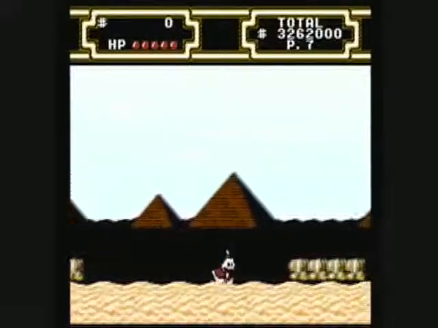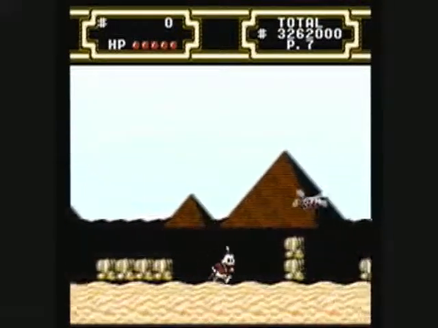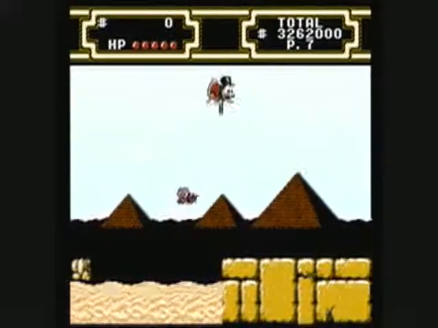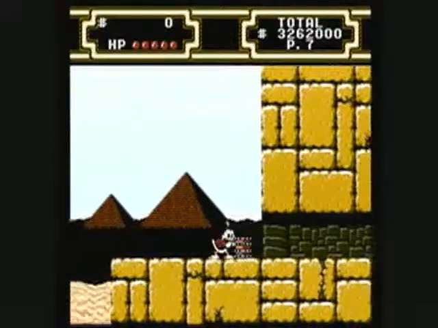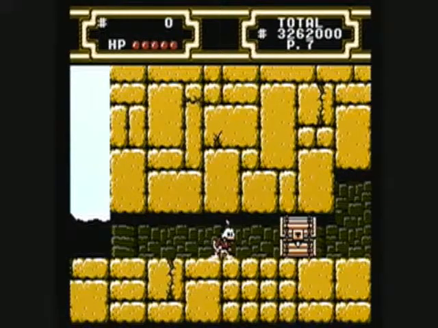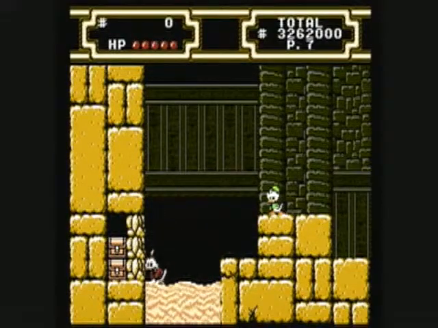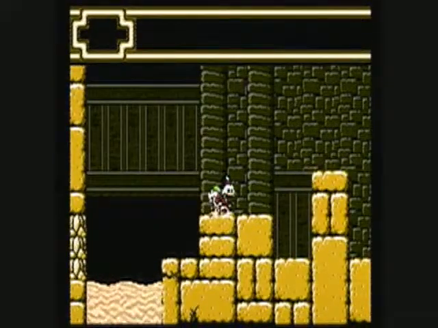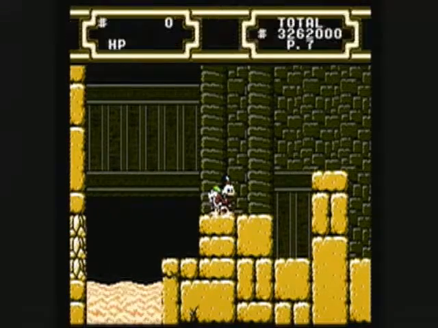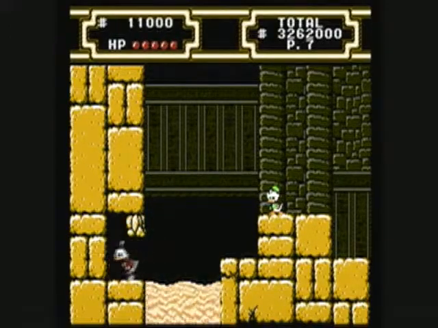Egypt kind of resembles Pharaoh Man's stage from Mega Man 4, right? Got the pyramids in the background, the sinking sand. See this treasure chest? I know you're thinking, oh, I want to get that, right? Wrong. Hidden passageway, as Louie will tell us. There are a lot of hidden passageways and traps and all those sorts of things in this level.